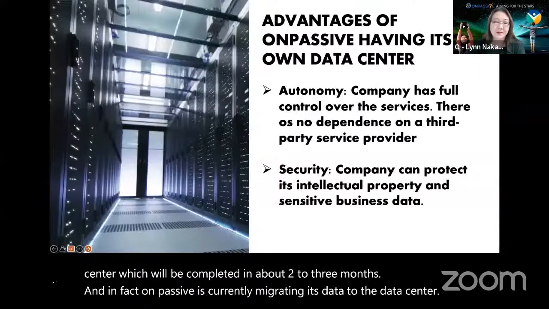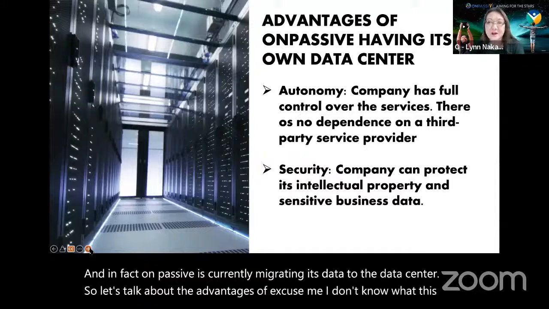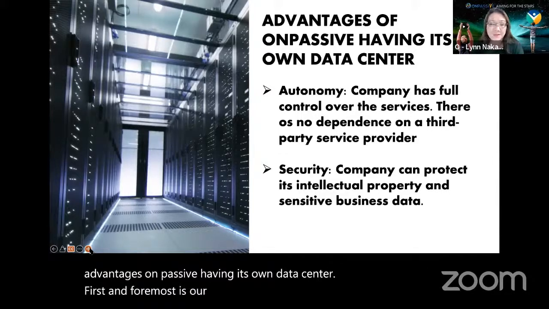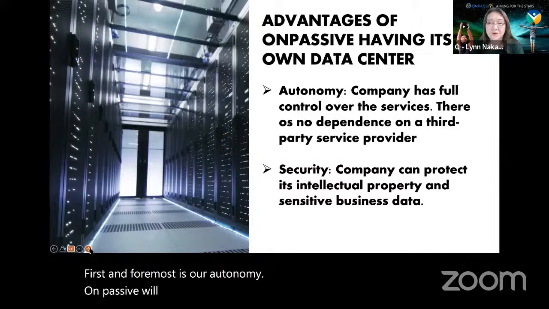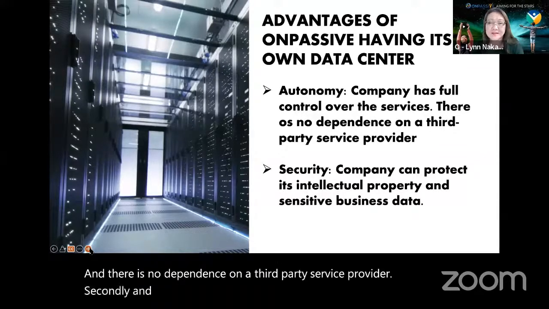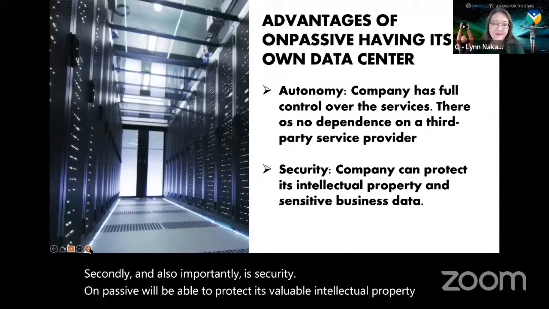So let's talk about the advantages of OnPassive having its own data center. First and foremost is our autonomy. OnPassive will have full control over the services, and there is no dependence on a third-party service provider. Secondly, and also importantly, is security. OnPassive will be able to protect its valuable intellectual property and sensitive business data.